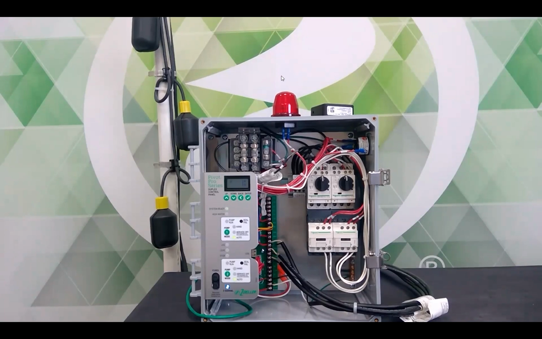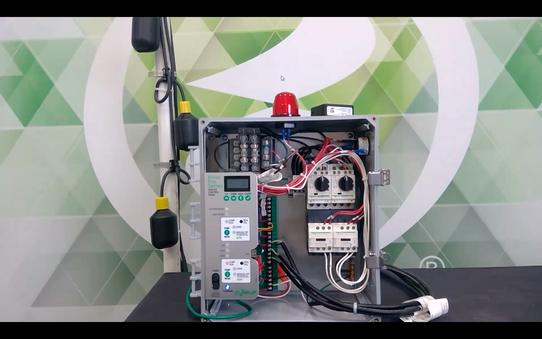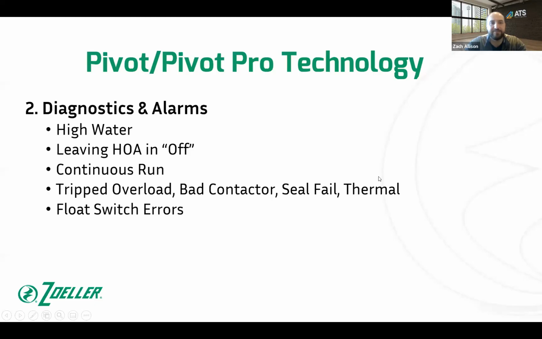Makes it easy to spec as well, if I don't say so myself. Yeah, you don't have to list out all the additional options. They are just included. You just say Pivot Pro. Pivot Pro, yeah. There you go. No other questions coming in on the interface, so I think we can jump back to the deck.